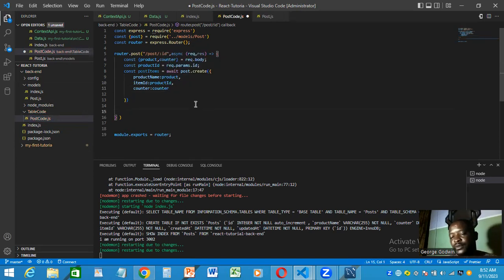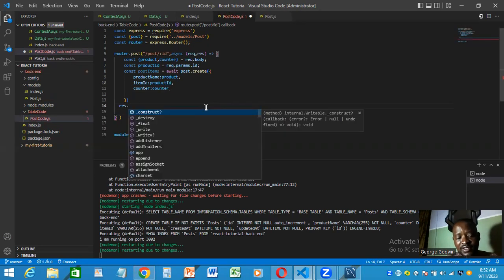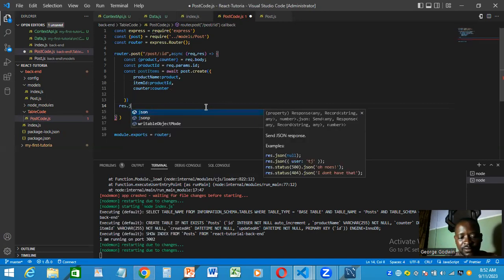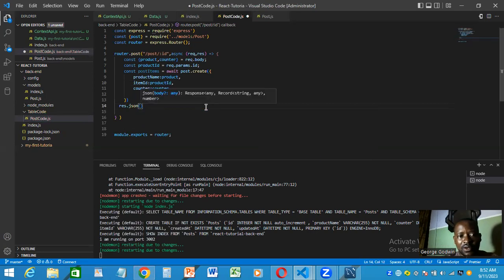so now we want to post it to our database. I'll come here to say let's dot. Should I send or I should use the JSON, but they are still the same thing. But what I'm going to use for the start, I can say res.json. I'll call my post item. I can still use this one. I can still use the send header.